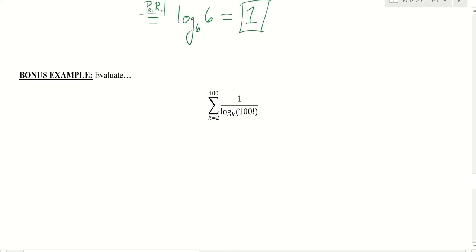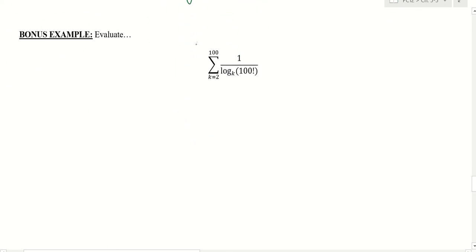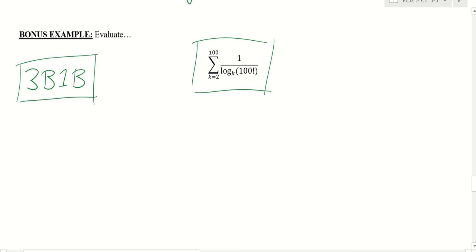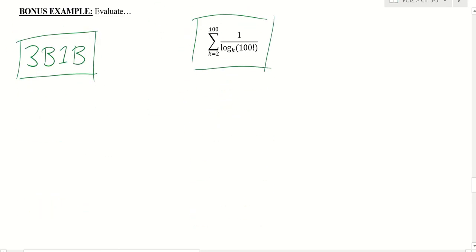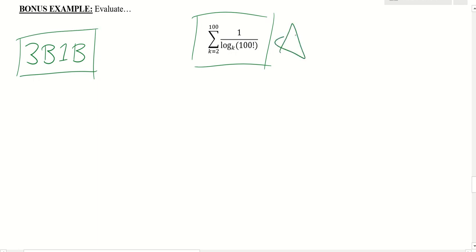I will at some point do this bonus example for you. This bonus example is not a problem I can take credit for. This is actually a problem that was put forth by YouTuber 3Blue1Brown. It's a fun problem to do, and it actually applies the rule that we just did. So I will eventually see you in that video as we do this bonus example. Just keep in mind, though, that this bonus example is not something that I would show you on a test or anything, but it is fun to explore.